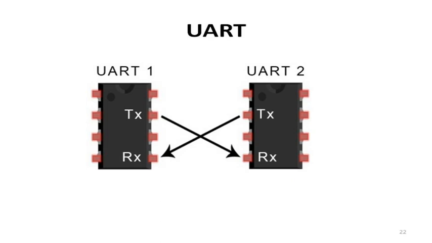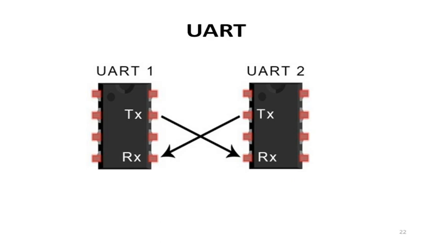When the receiving UART detects a start bit, it starts to read the incoming bits at a specific frequency known as the baud rate. The baud rate is a measure of the speed of data transfer, expressed in bits per second. So both UARTs must operate at about the same baud rate. The baud rate between the transmitting and receiving UART can only differ by about 10% before the timing of the bits gets too far off.